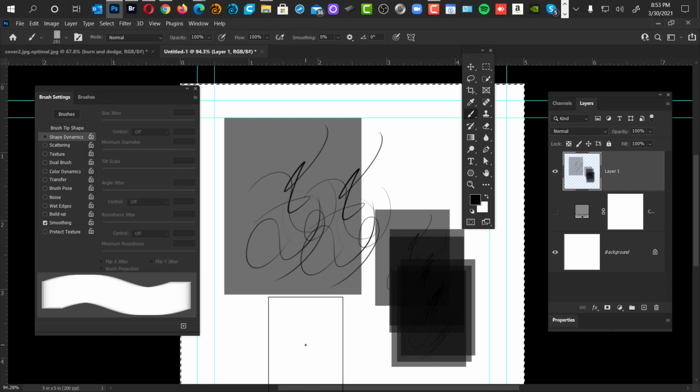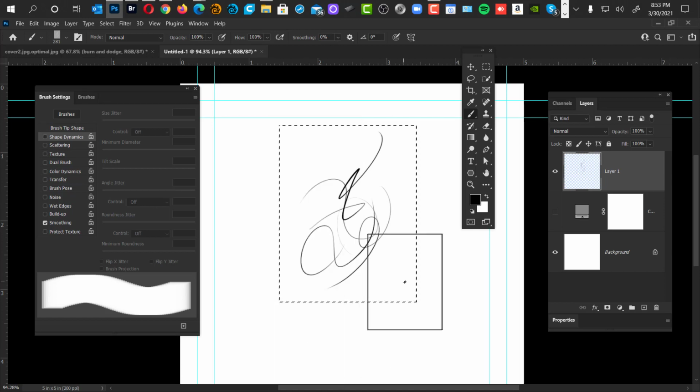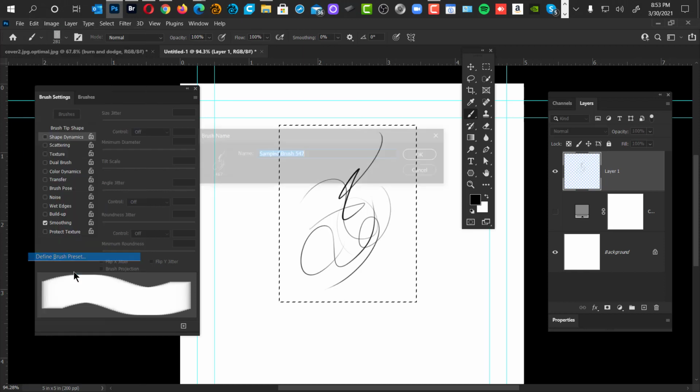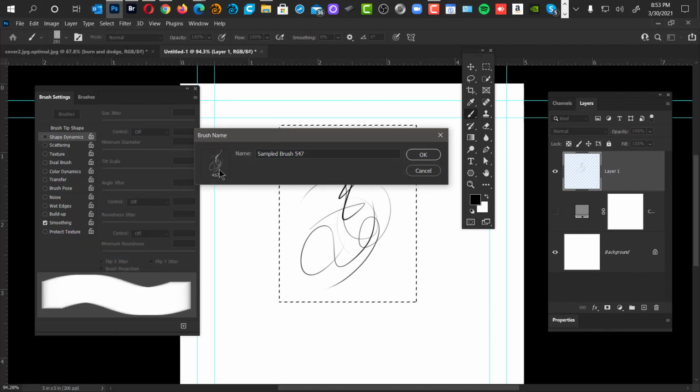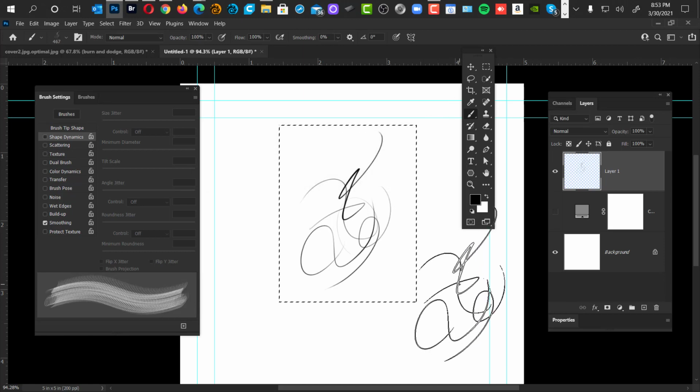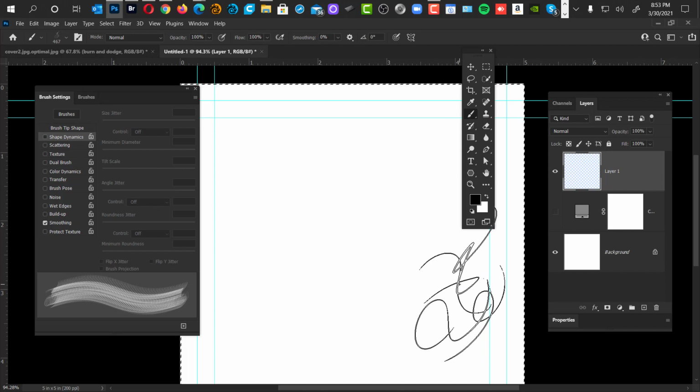Let me undo this. Okay. This is what I want. So turn off the medium gray. Leave medium gray on when you test the brush out. Turn it off when you're making the brush, so you have white in the background only. So with that there, Edit menu, Define Brush Preset. There's my brush. Clean. Click OK. There's my brush. Clean. Right? So Command A, hit delete.